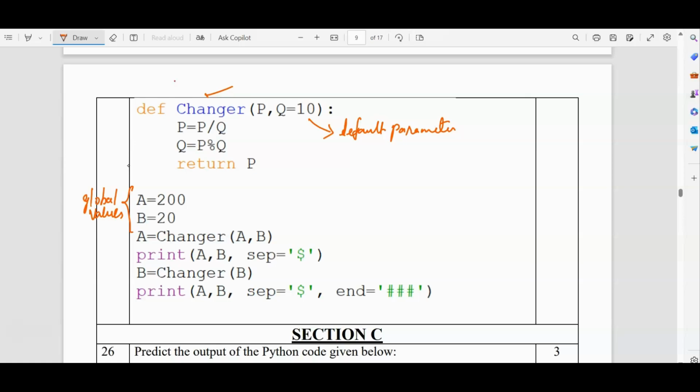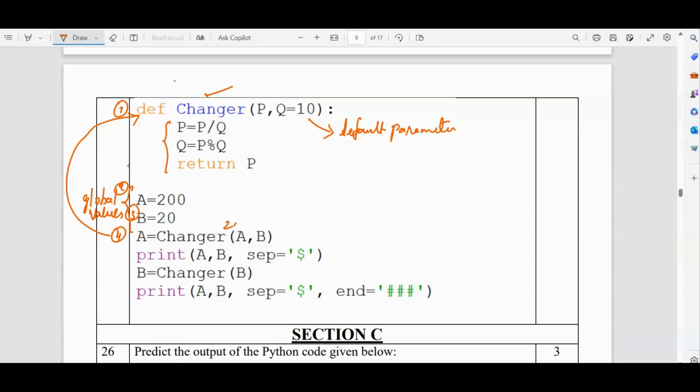Okay, first the interpreter will read this line and it will skip these 3 lines and move on to these global values, and it will read this line second, and this will be the third line to read, and at the fourth line it will read a is equal to changer of a comma b. So this changer function is called now. So where is your changer function? It is here, right? So now a comma b is getting passed to this changer function.